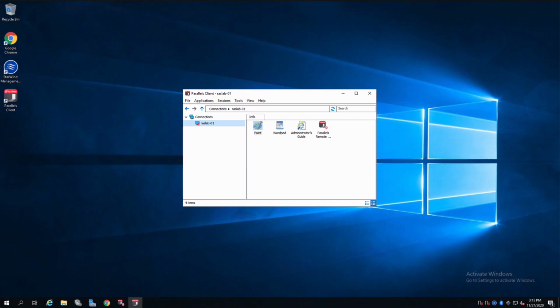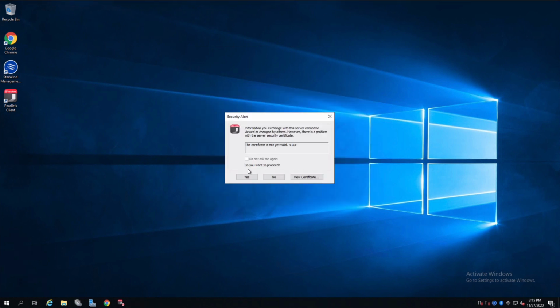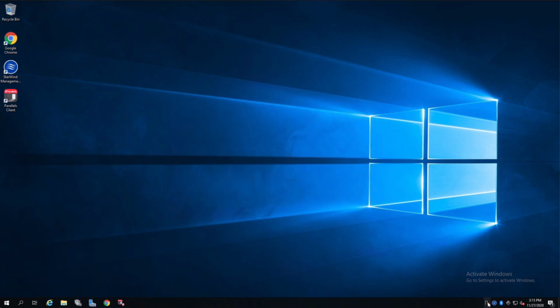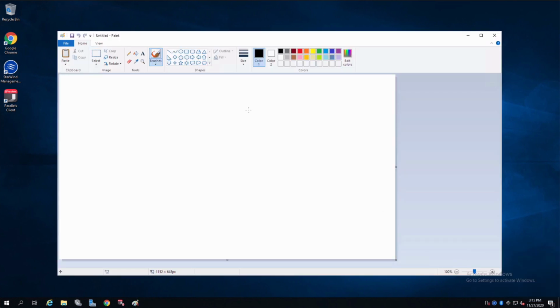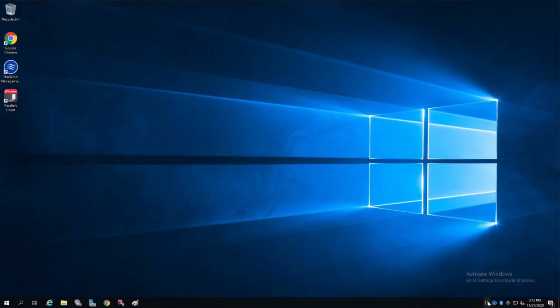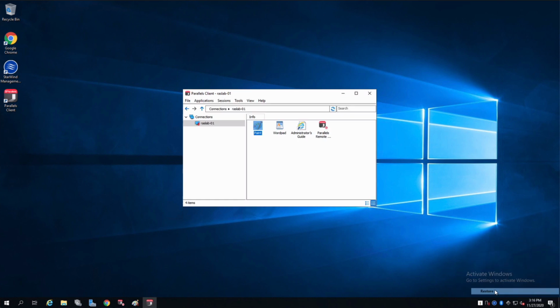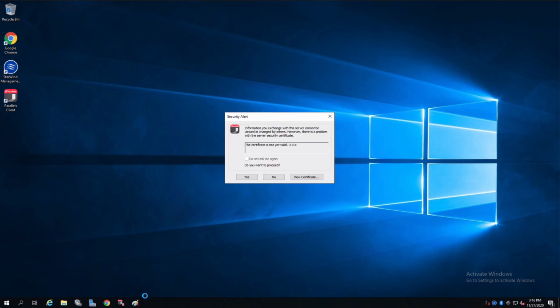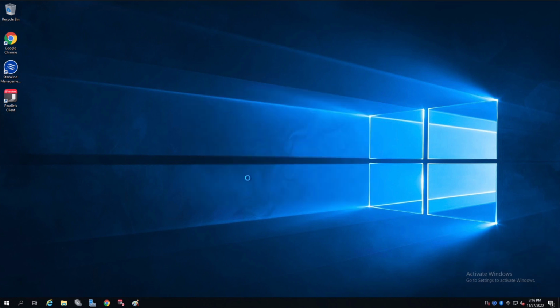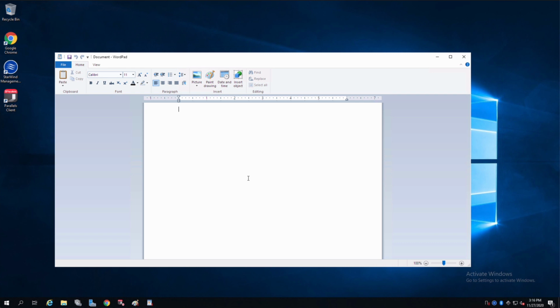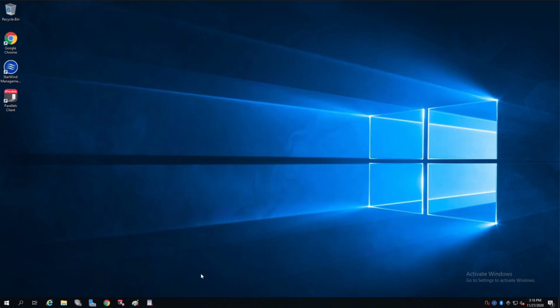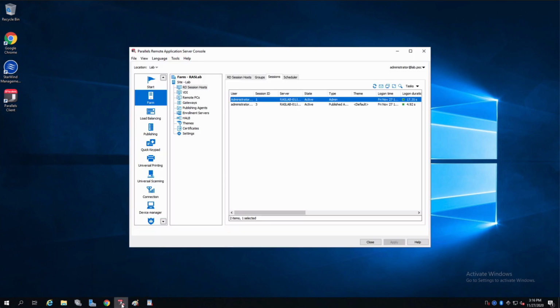The next demo is about UX Evaluator. So first and foremost, let's open RAS Client and open just a couple of applications. So I'm opening Paint, and as well, I will open WordPad, just as an example again of applications to play around. So I have two of them open in my session. And let's minimize for a moment and look into the RAS admin console.